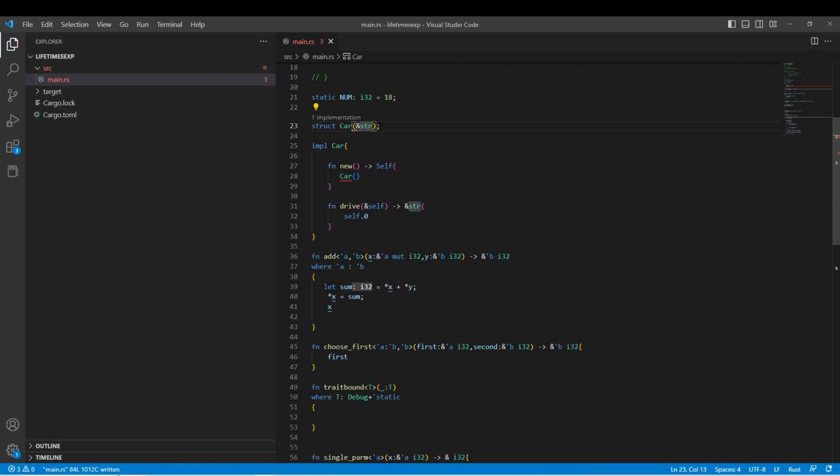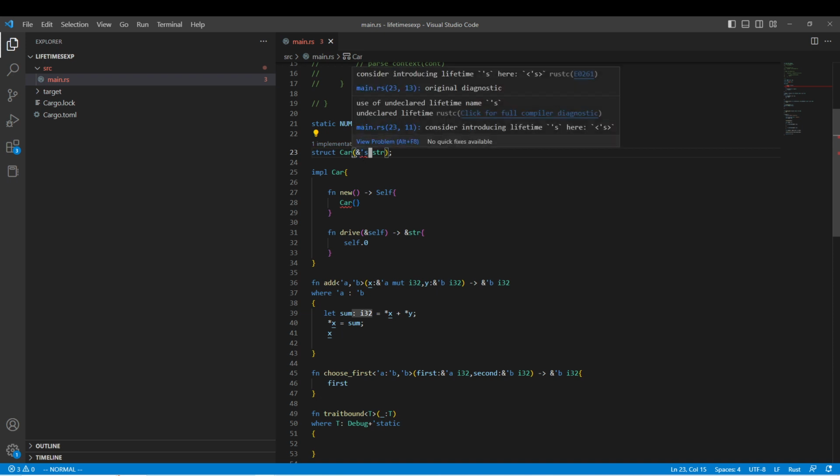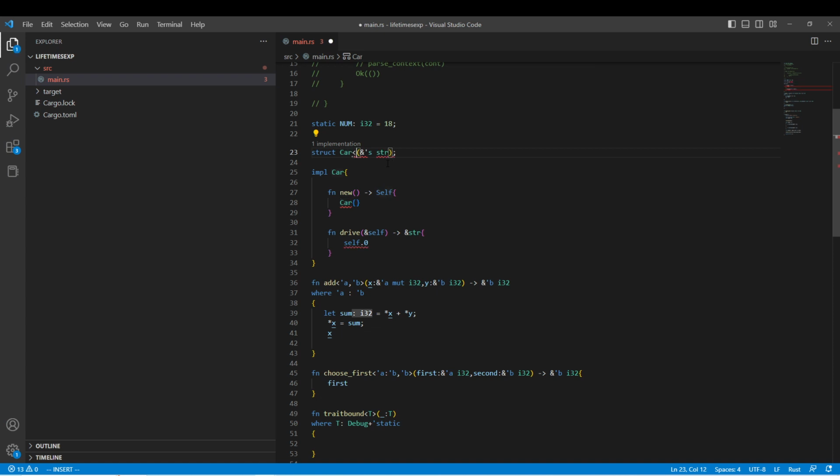Yeah, definitely I have to give it 'a. Let's give 'a. This is a string. I don't know if that's a convention or not, but 'a, considering introducing it. Okay, of course I can introduce it. Introduced, so it's working, but it's not defined here. It's not defined for the impl, so I have to give it here as well.